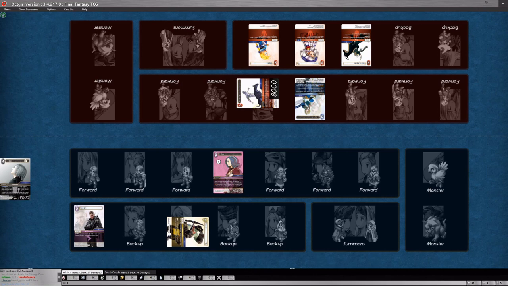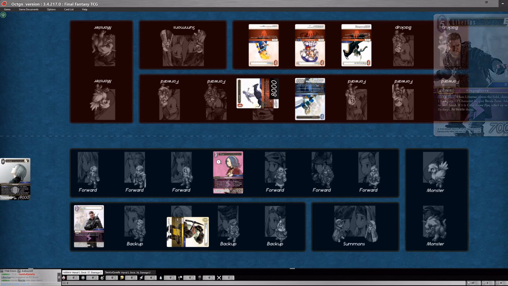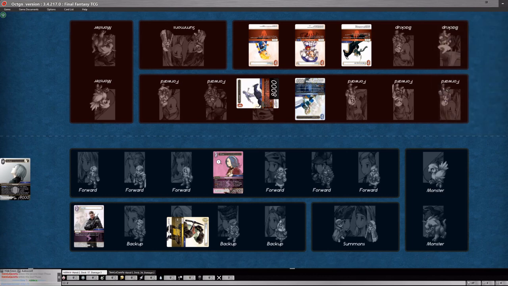Oh, we've got an attack from Shadow, and Derek hits his first EX burst. Libertus, a new Kingsglaive character from Opus 11. When Libertus enters the field, choose one Category 15 character in your break zone, add it to your hand, which we know that he just discarded both Noctis and Aranea. If it's Nyx, select up to 2 backups, activate them. So it's not going to be Nyx, it was Noctis, which is going to be the Opus 8 Noctis that lets you reveal the top 2 cards of your deck, add a Category 15 card among them to your hand.